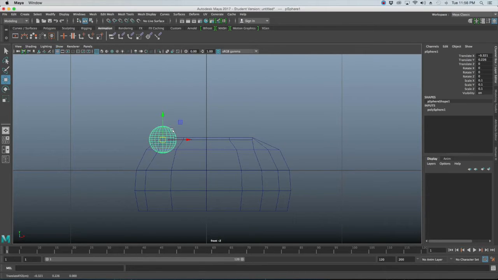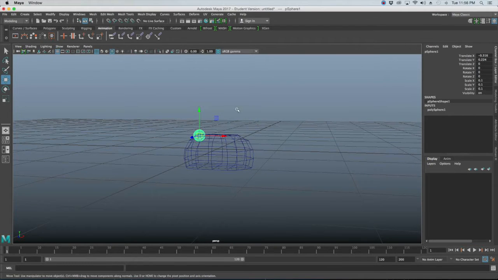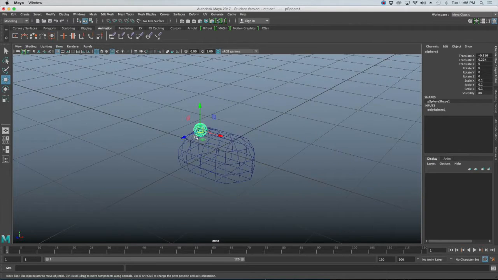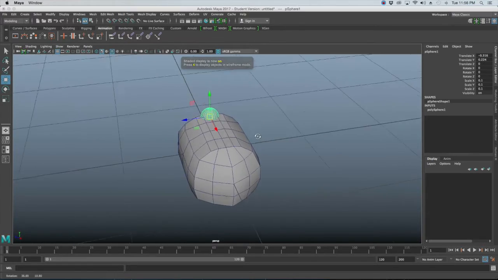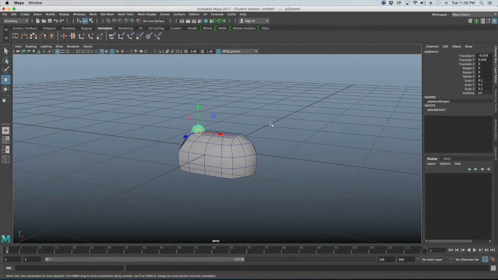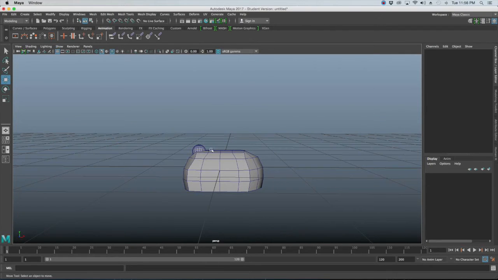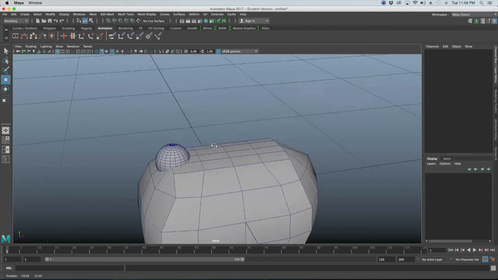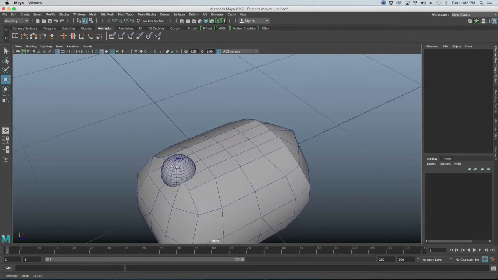So there's no exact science on where that needs to go. Leave yourself some room. So you want maybe around half of it to be up top and around half of it to be underneath as well. And then you should be good. So if I go back into my perspective view and I click 5 on our keyboard, it should load our texture again and show us the beginning of our tail. So that's about the right size. If I have that how I want it, now we want to extrude those faces out so that we can kind of form the rest of the tail and really get that shape in there.